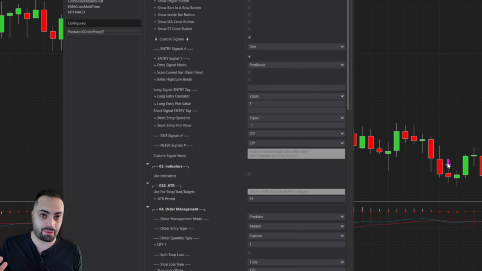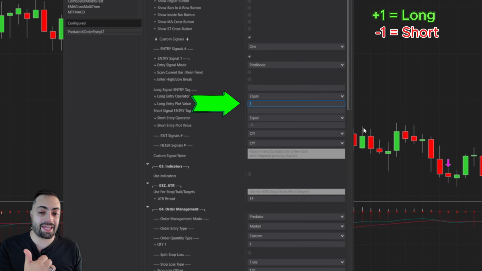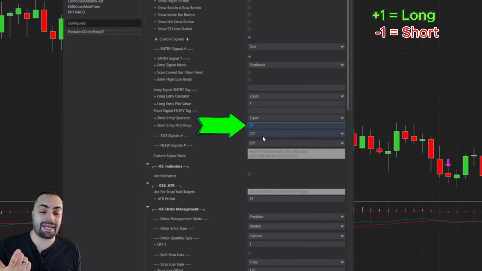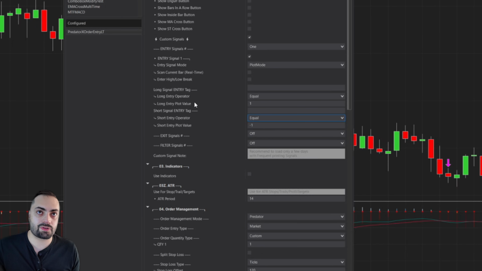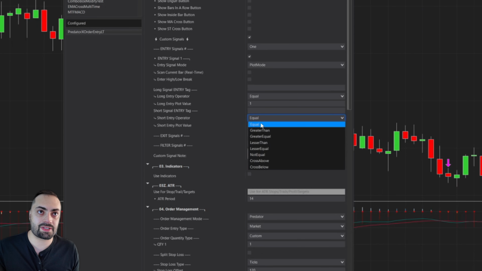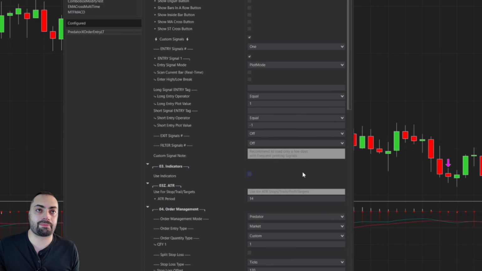Now with this MACD momentum indicator, I did make a separate plot value that gives us a +1 when we get a long signal, that's the green arrow, and we get a -1 value when we get these short arrows. So all we have to do is, for our longs, it must equal 1. For our shorts, it must equal -1.